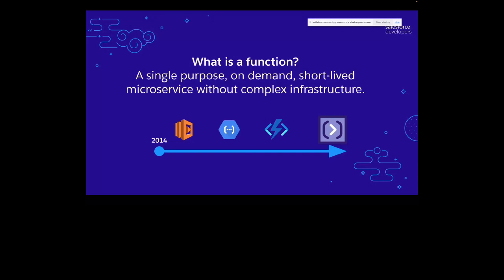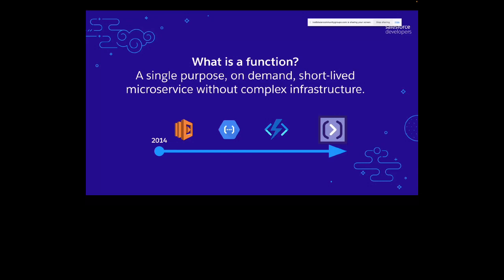The second word here is on demand. Typically, the way web servers work is that the server is running all the time, and whenever a request is made, the server returns a response, and all the other time it is just sitting there waiting for a request to come in. That's typically how a web server works.